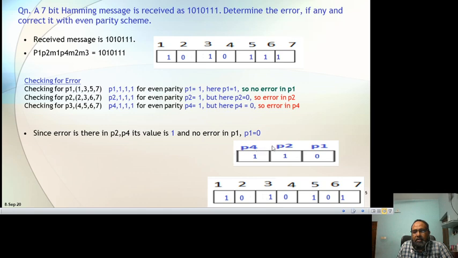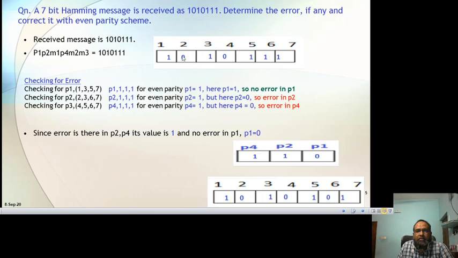But while writing to find the position, simply write 1 if an error occurred in a particular parity bit, and 0 if no error occurred. So we got P4, P2, P1 as 110, which is equivalent to position number 6.